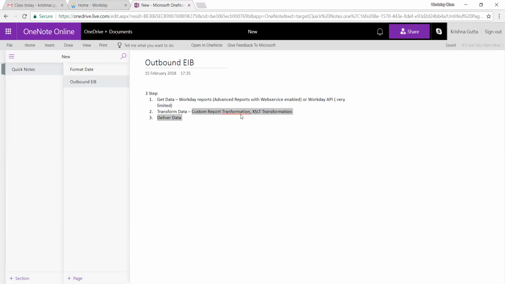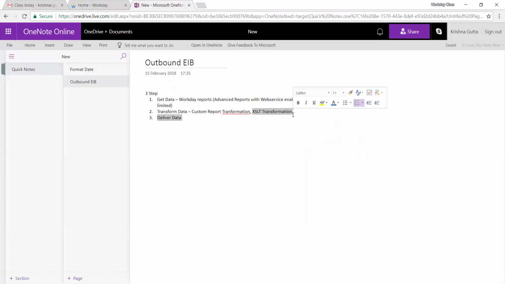So you have your custom report transformation. This is Workday delivered. Workday gave its configuration, so you can actually configure your custom report transformation, and you can say, I need a pipe delimited file, and I need my first name to be 30 characters max, or if my first name is less than 30 characters, fill it with a space. So that's custom report transformation. It's UI based, so you can just configure it in a UI. When I started Workday a couple of years back, we didn't have custom report transformation, so all I had to do was use XSLT always. But as they are improving, they are adding more features into this custom report transformation, so you can now even do a fixed width file with it.